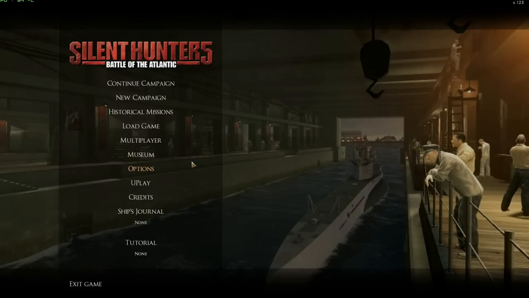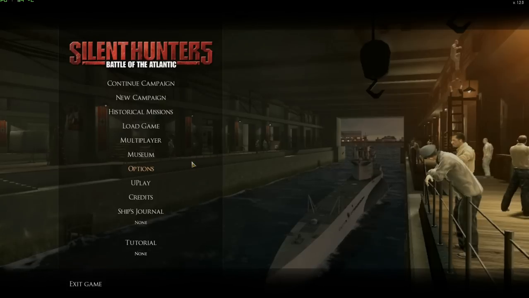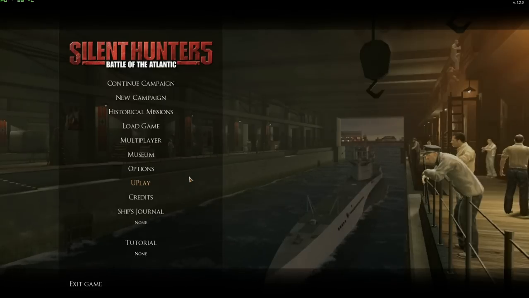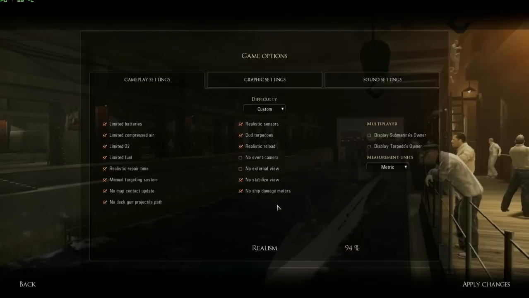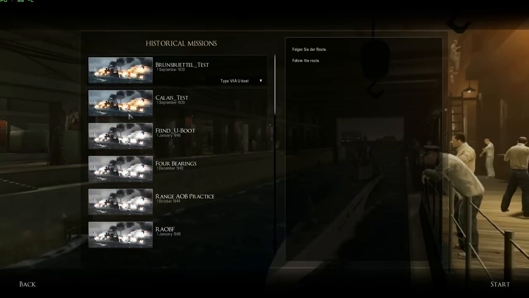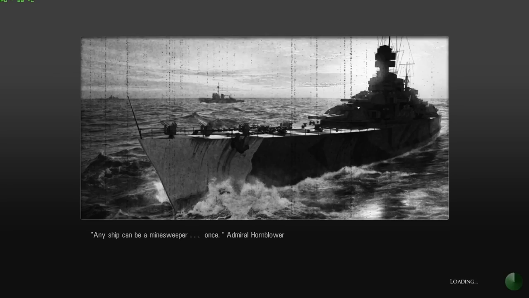I will have installed the SH5.exe patch mod. I will use real navigation and I will play realistic 100%, so I cannot show you that my torpedo hit the target with my camera, but we can hear it with the hydrophone, okay? So I will go here on the option and I will choose realistic 100%, apply change, and yes, and I will choose the bearing and start, and see you in the game.